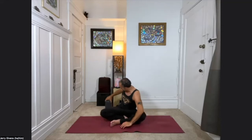Go ahead and rub the palms together, creating heat. Take the heated palms over your eyes, brushing over the top of your head and down your neck, bringing yourself back to the space around us. And let's begin on hands and knees tonight. So moving any props you have off to the side, and we'll come to table pose.